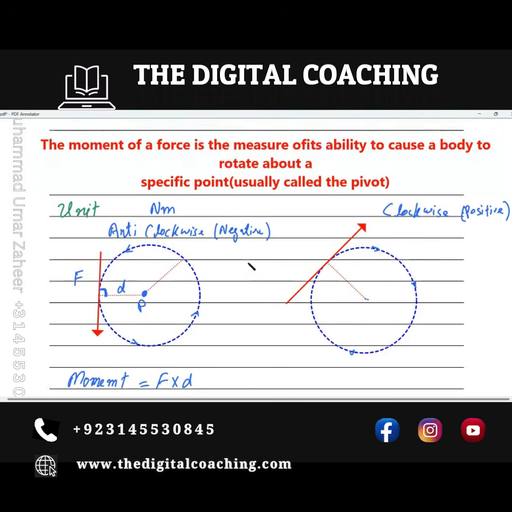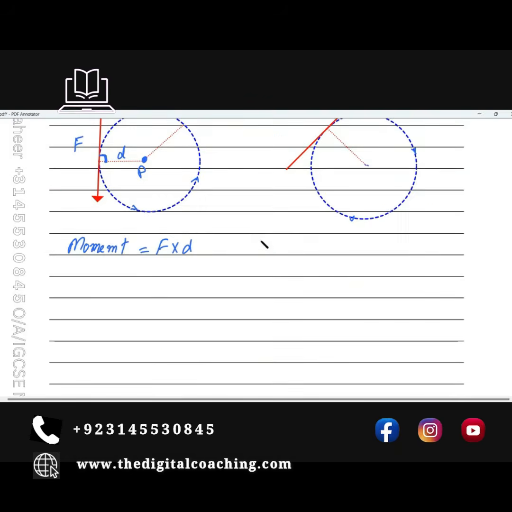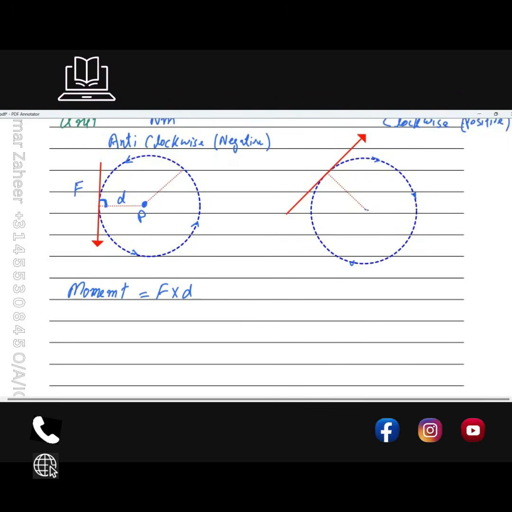And for example, if you are applying a force on the body and there is no movement, all right, it is zero moment, this means that the body will not rotate. This is the main diagram between the perpendicular distance and the force. This is going to cause the motion of the body.